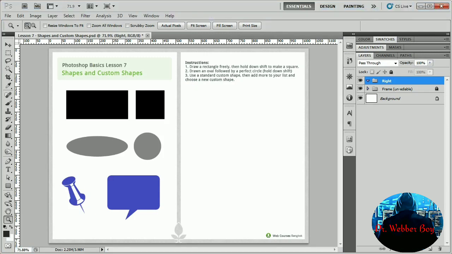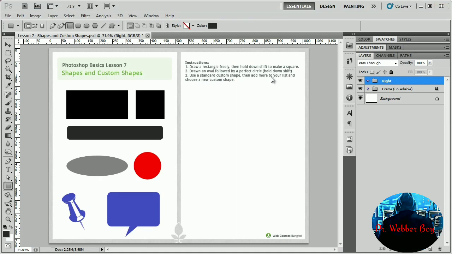So let's get started. Now, as you can see, we have a lot of choices of different shapes. Everything from rectangles to circles, and at the bottom there we've got some custom shapes. The shape tool is on the left hand side near the bottom here, and if I click and hold, I can see that I've got a lot of choices. Just out of interest, if you want to make a square, you use the rectangle. And if you want to make a circle, you use the ellipse tool. That's something that confuses a lot of people.